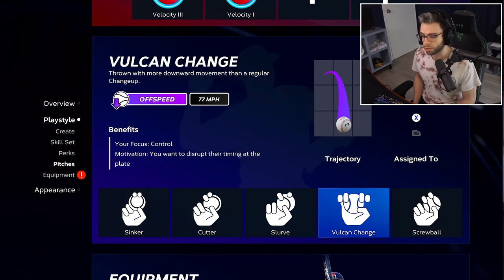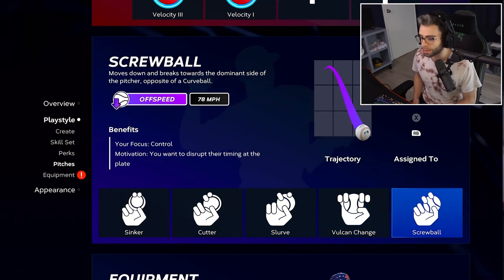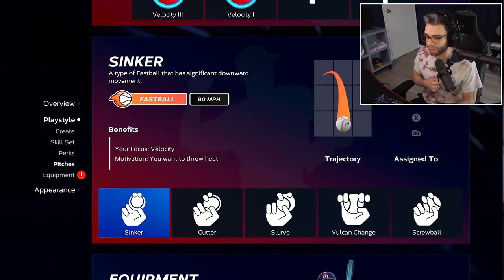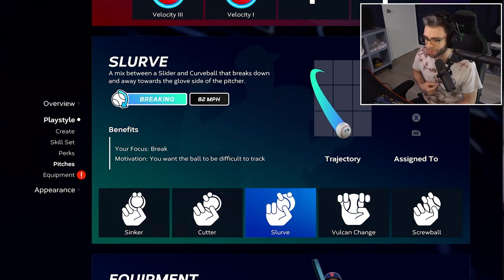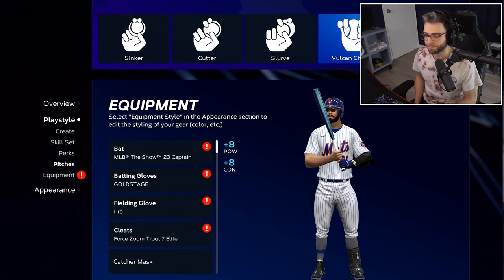I go Sinker, Cutter, Slurve, Vulcan Change, and Screwball. This is what I like personally. I think it's a really good mix. My Vulcan Change is really slow, like 70 miles per hour. My Sinker and Cutter are the high 90s. Slurve is really fast too, like 88 to 90. Screwball is like 84. Pitch mix is gross.